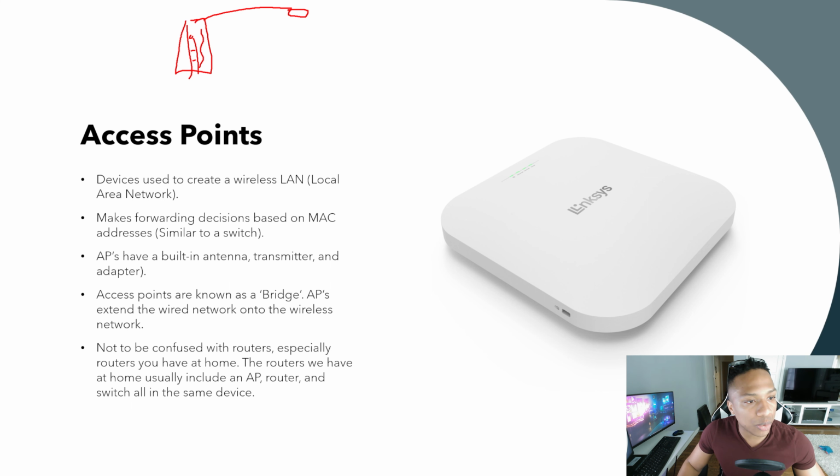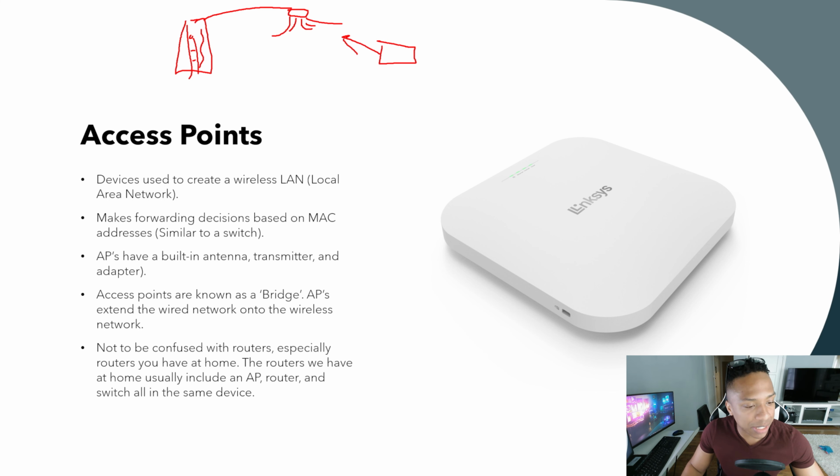All that's going to do is bridge the connection and then broadcast a wireless signal, allowing computers to connect wirelessly. So it's just a bridge to allow devices to connect wirelessly, essentially to the wired network. These devices create a wireless LAN, wireless local area network. And similar to a switch, they make forwarding decisions based on MAC addresses.